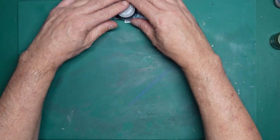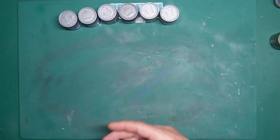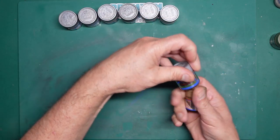I'm going to try all of these today through the airbrush. I'm not going to be brush painting them, and then we'll see how they come out. I'm going to show you some different effects and different ways of getting different finishes for your natural metal finishes. We're also going to look at these, and we'll look at this one in particular, the aluminium.